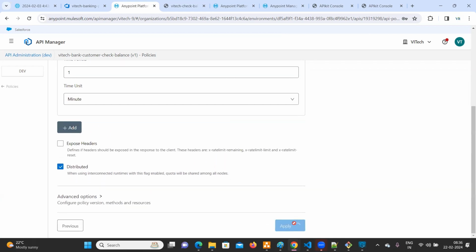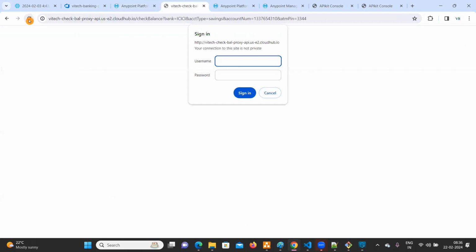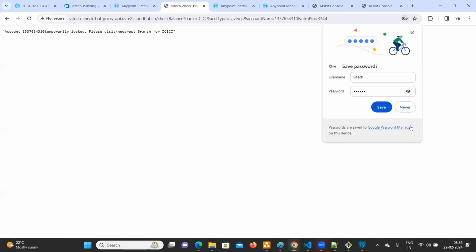Okay, let me apply. So as soon as you apply, you can go to your, see, it is asking username and password. Okay, we'll sign in. Don't save.